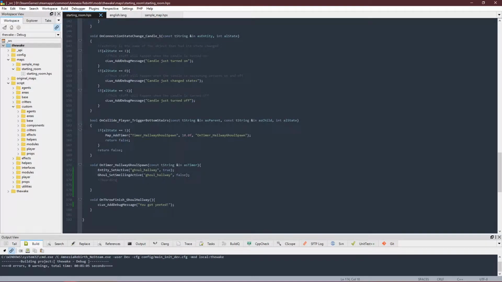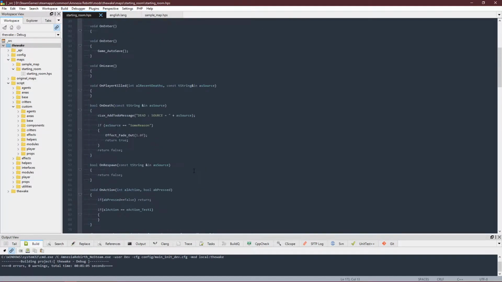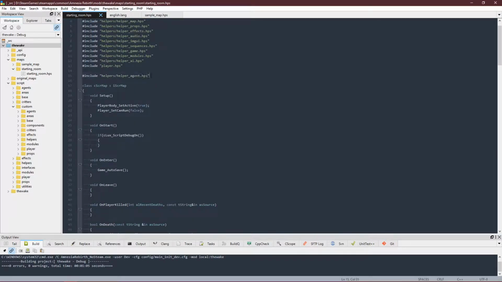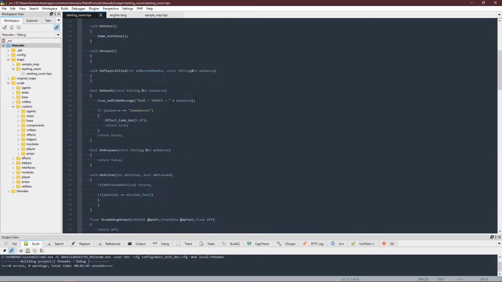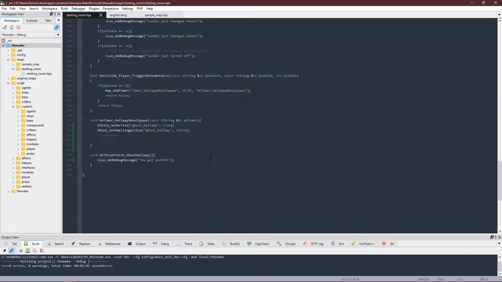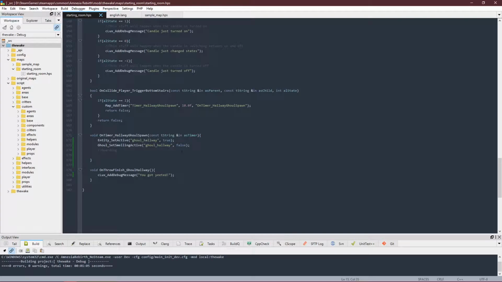Yeah, so that's obviously not required. You can leave that enabled, but I'm going to disable it just for testing purposes in today's episode. All right, so we're running functions from Ghoul. If this is your first episode, make sure you have this helper function here. It's pound include helper/helper agent.hps. This has all the agent and Ghoul functions that we need. So if you don't have that included at the top, this won't run properly. You'll get an error message. So make sure you got that added.